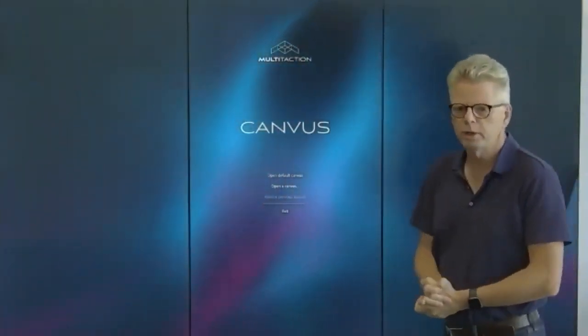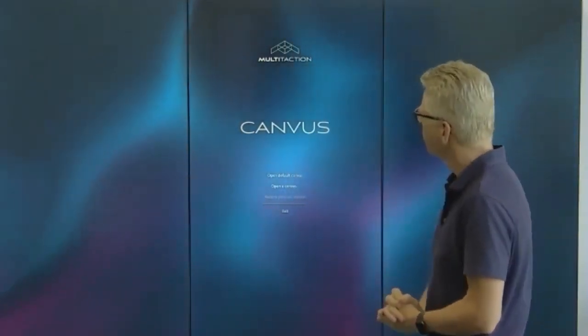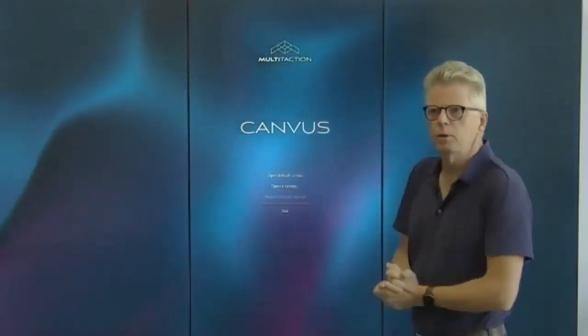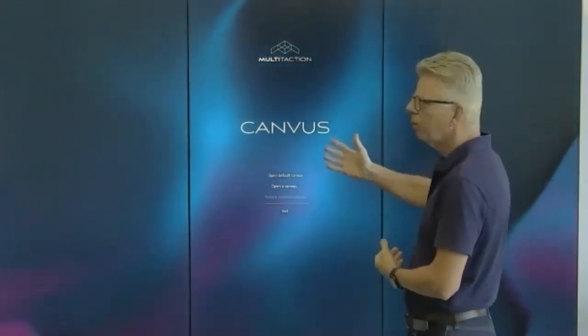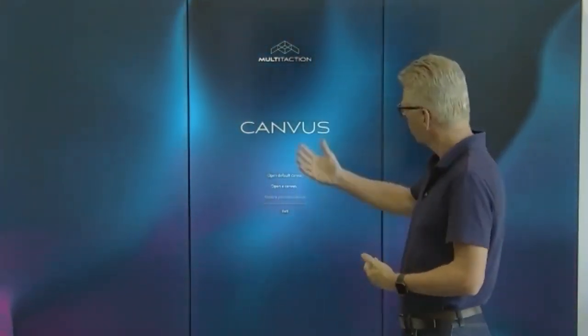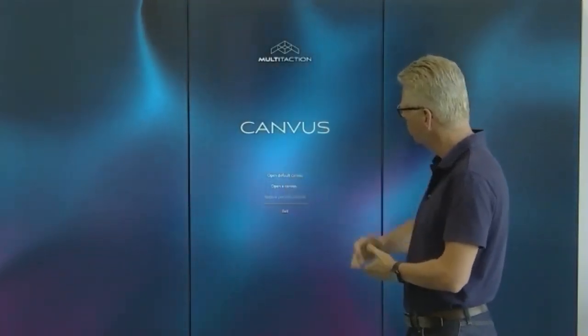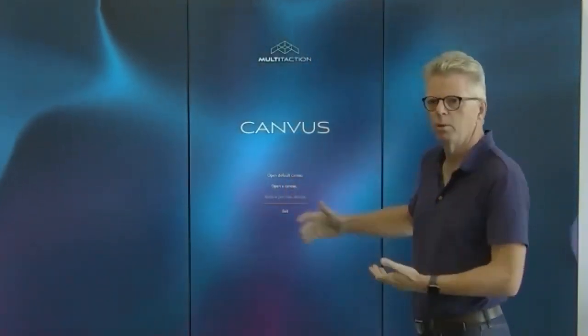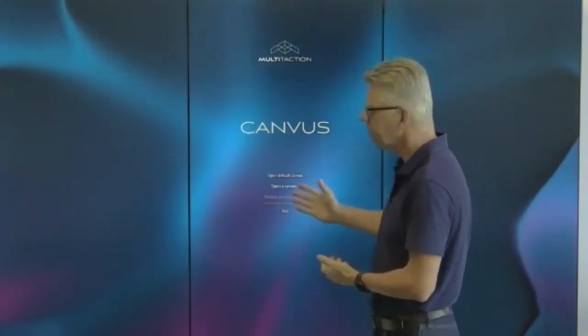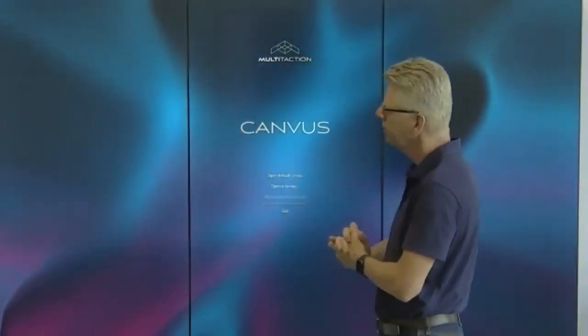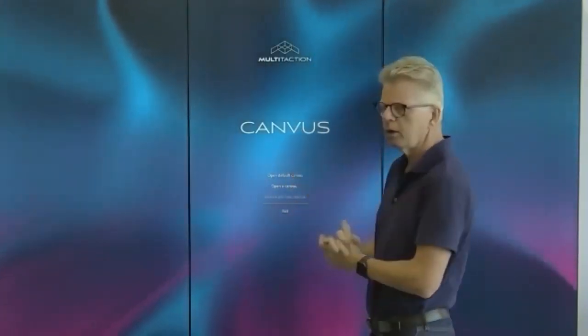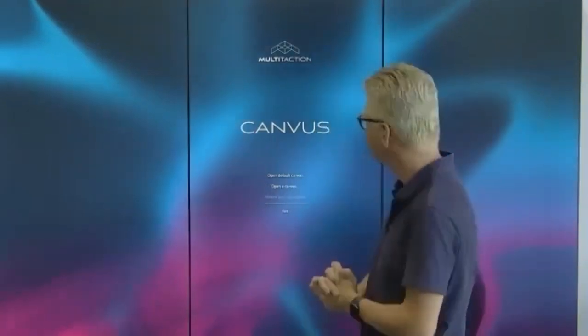If you're walking up to a video wall, like you had before, with Canvus 3.0 you will get a welcome screen. Maybe in the future we can do much more with this, but we started with quite a simple welcome screen. You can set up a default canvas, open any canvas, exit at the moment, or restore a previous session if you closed it in a peculiar way. But let's start with a default canvas, and I will explain what's going on.